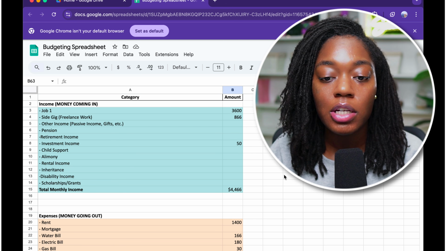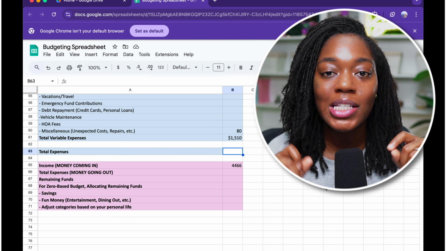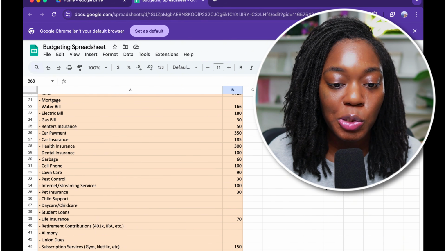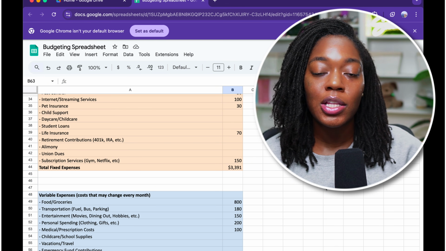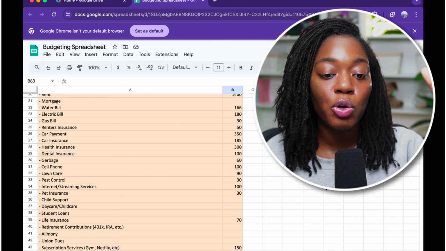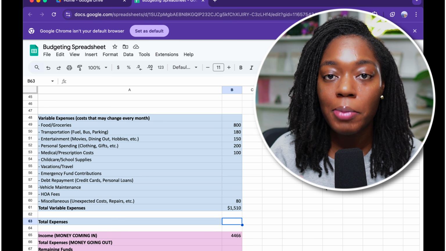But let's go off of the numbers we just gave for this example. Now, the next thing we want to make sure we do, this is very important. We need to add together the variable expenses along with the regular expenses, because like I said, the variable expenses are the things that are fluctuating month to month, but the regular expenses are the things that you know every month, like, hey, this is pretty much what it is. All the money needs to be accounted for.